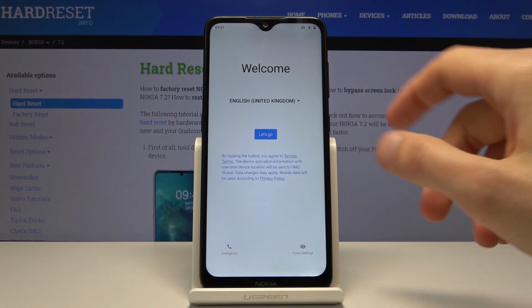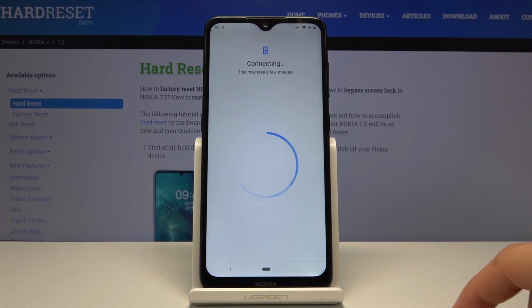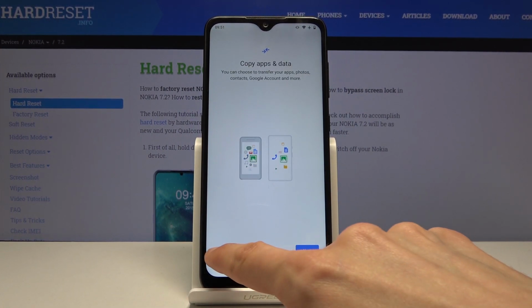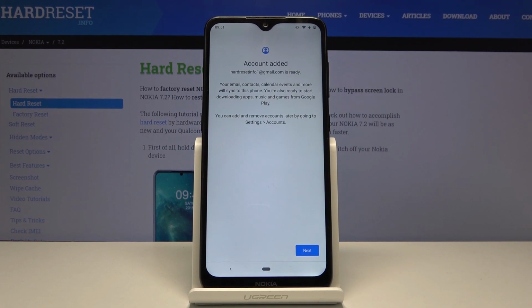And again, let's go through the setup process of the device. Now the key difference right now will be the fact that it's going to show us that we have added an account, and it should provide us with the account that we have added right before the restart of the device. So this will in terms bypass the verification page. But we still need to perform a reset of the device just to remove the leftovers.